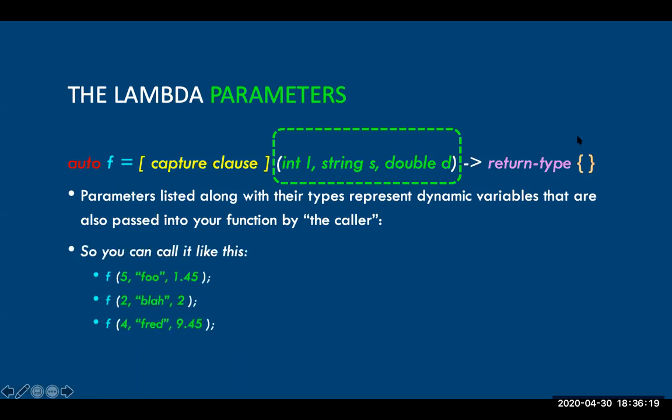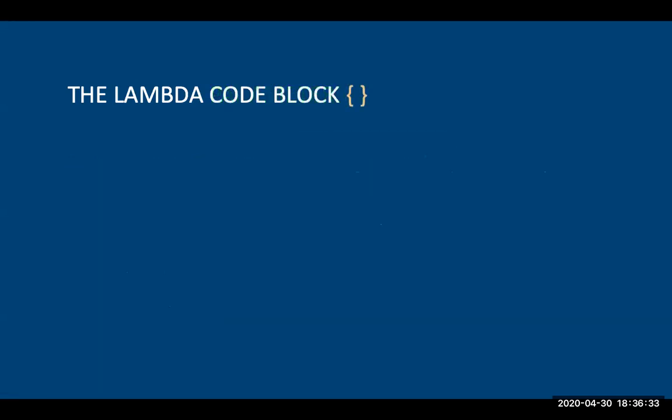So we just list those things, and so you could call stuff this way if you want, right? Nothing really surprising there. And all the usual rules apply. Like if you want it to be constant, you have to declare it constant. If you want a reference, you got to give it a reference, that kind of thing. And then, of course, and we're skipping over the return type, we'll come back to that.